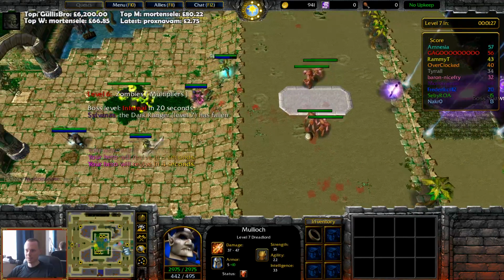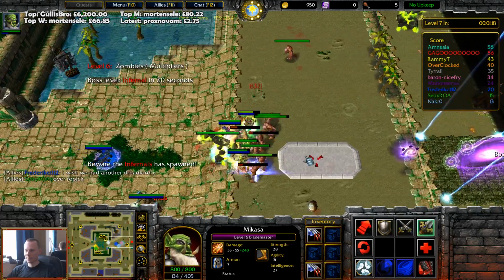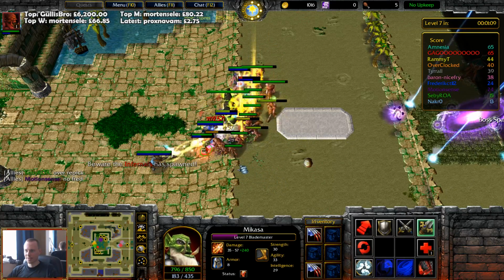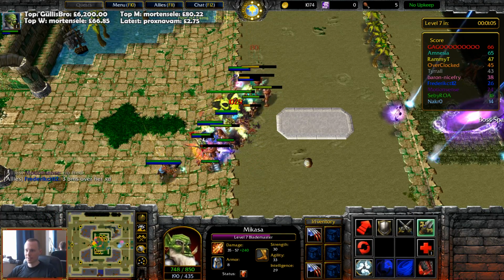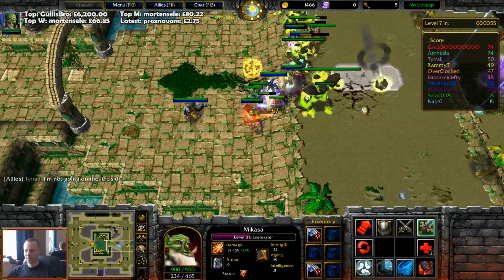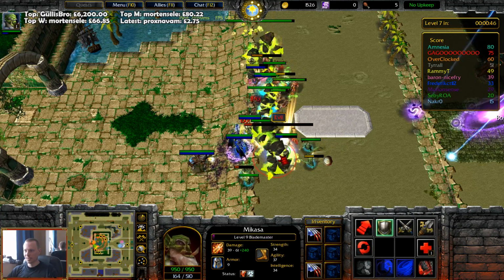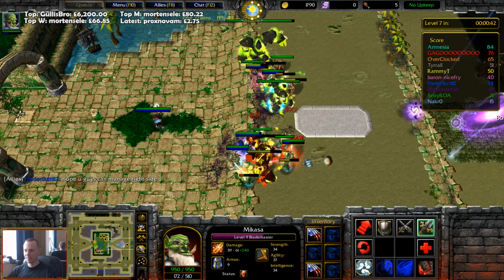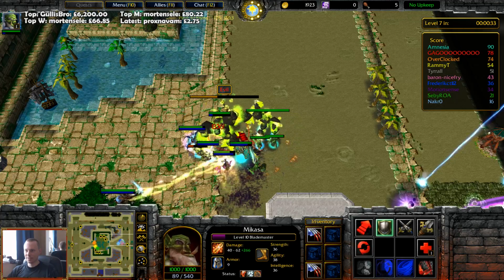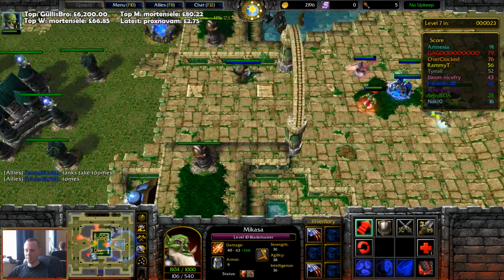Oh, we have... Is that 2? No. I'm coming where it's sweetest. Yeah, we might be able to manage the right-hand side just about. Yeah, 250 health.